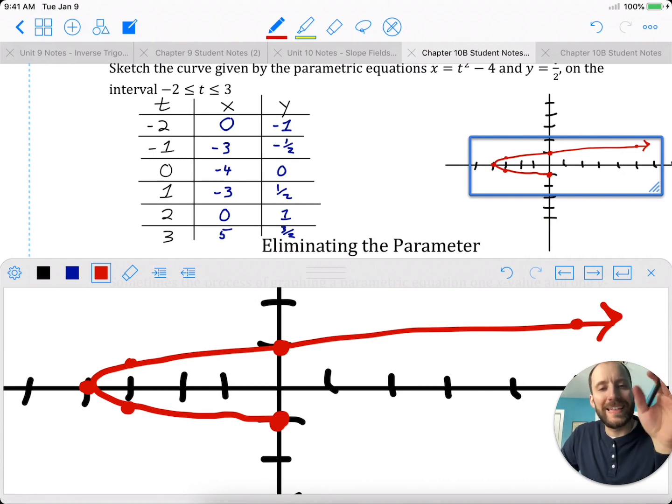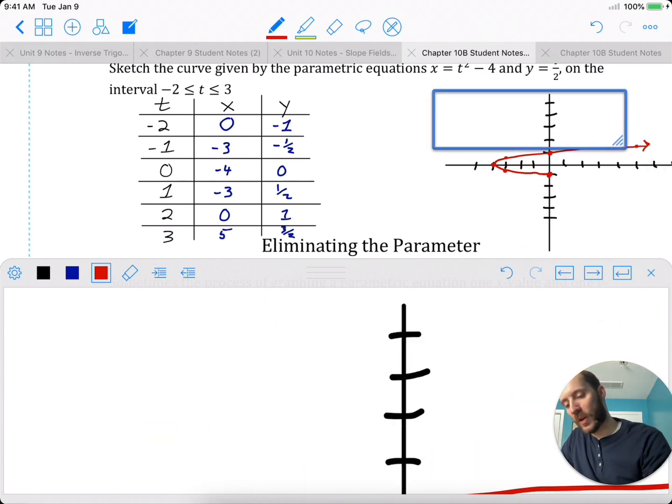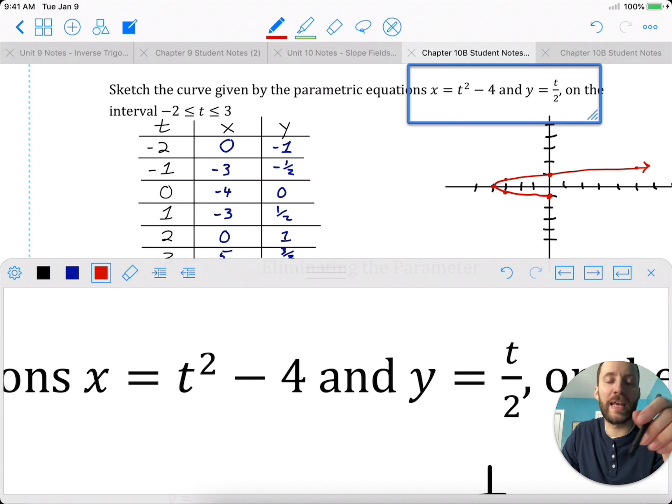So you can see as time goes on, this object moves to the left, then it goes back to the right. Horizontally, vertically, we're going up pretty consistently. Of course, this makes sense if we look at the x and y equations. X is a quadratic, so we'll see quadratic motion on the horizontal. Y is linear, so the linear increases on the vertical axis.